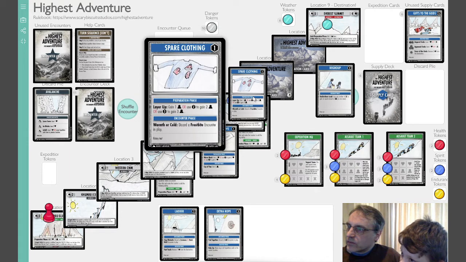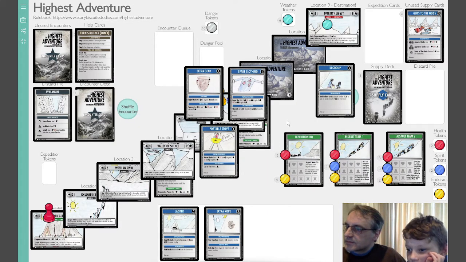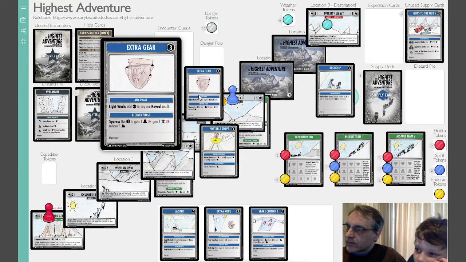Doesn't the spare clothing discard? So spare clothing will discard frostbite, but it'll also get us back some spirit if we wanted to. Yeah, but we've got maximum spirit. Should we get the health? This one gives us health. No, get the spare clothing. Okay. And what does the extra gear do? Extra gear will add one to any revealed result in any phase, or in the recovery phase, we can use any extra supply value to get us something. You could gain 1 or 1 or 1. But we have to discard this with another with a value of 1, so we would have to discard something else in order to use it.